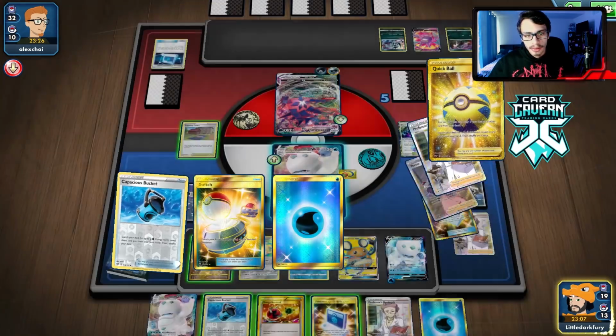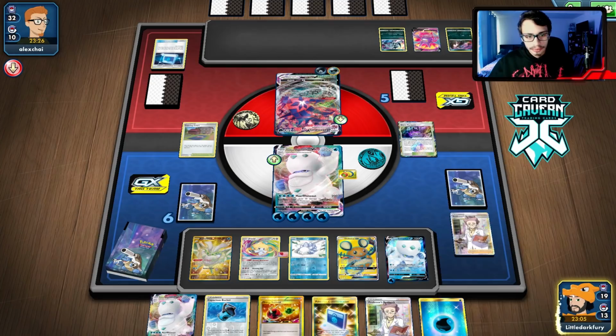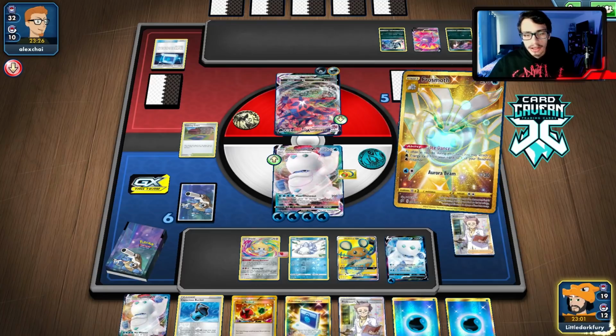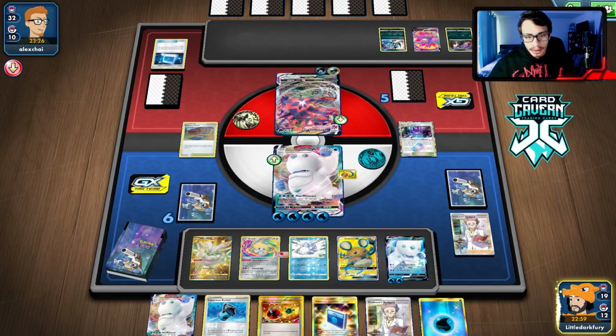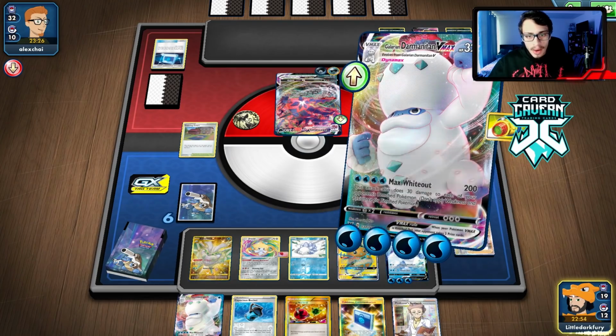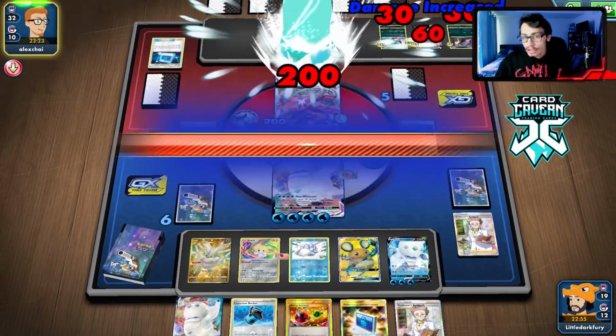How many energy in the discard? We got 1. Alright. We're just going to put 3 energy on. I'm not going to put a 4th on. I'll save the bucket for now. And yeah, we're just going to go for the big ol' max whiteout here for 200. 2-shot Eternatus feels pretty good.